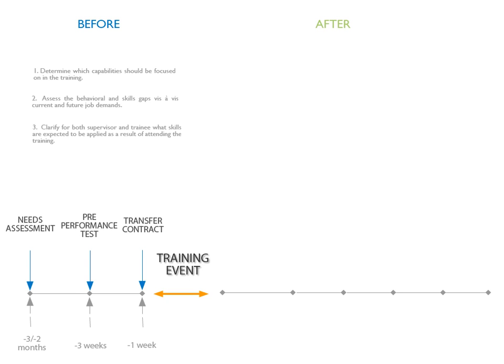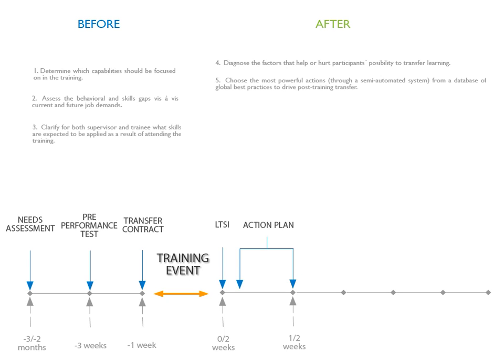Immediately after, there is a number of aspects you should consider too. First off, you need to get the trainee's opinion about their possibility to use learning in the workplace. By sending out the only validated questionnaire in the world which measures barriers and catalysts to learning transfer, the LTSI, you will get a clear picture of the obstacles they might face when incorporating changes in their workplace. This way, you can take the measures necessary to help trainees transfer learning.